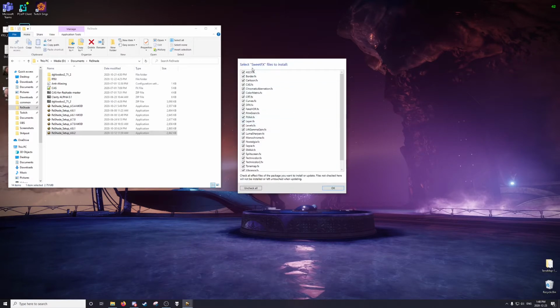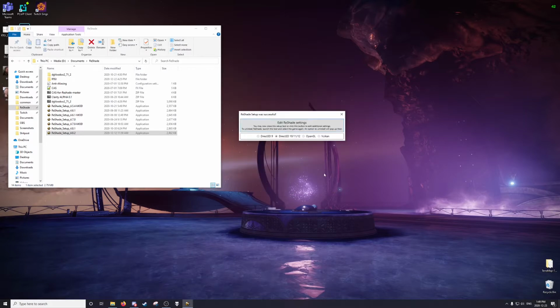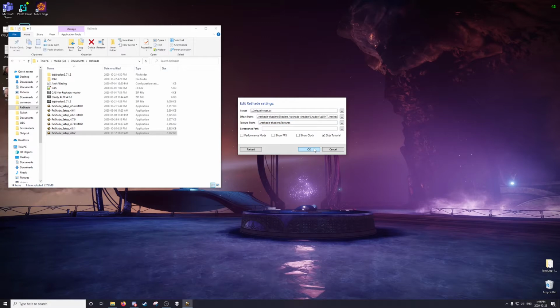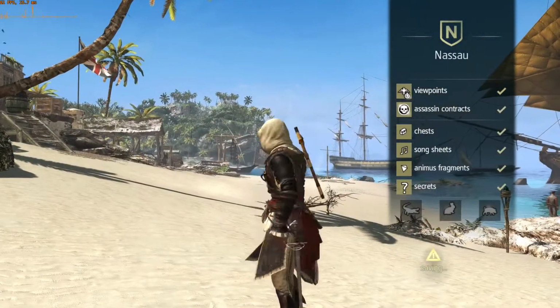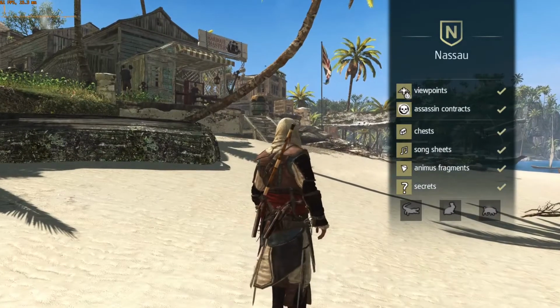We're gonna do this. I don't care about those. What do I want? I want some anti-aliasing. This is a new one. This is AMD's Contrast Adaptive Sharpen. I like that better. We have the display depth by default. Yeah, that's fine. We'll skip the tutorial. Cool. Okay, so it changed.